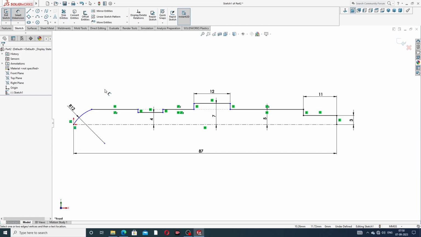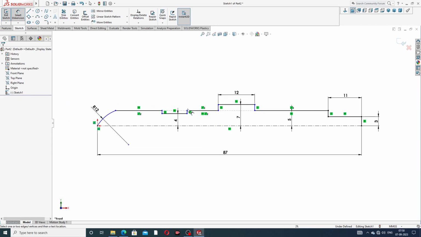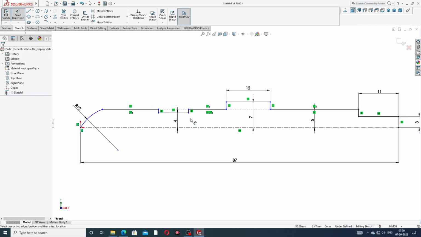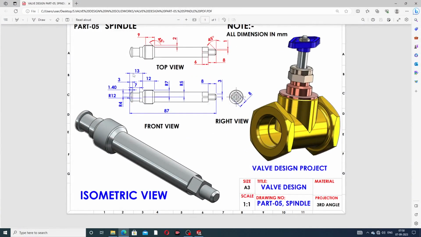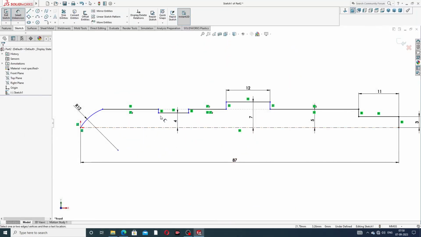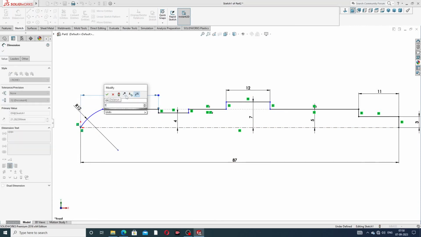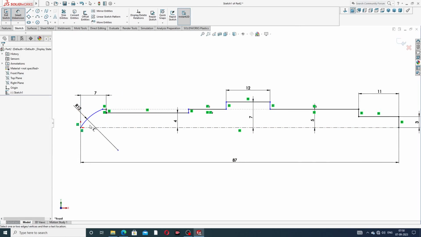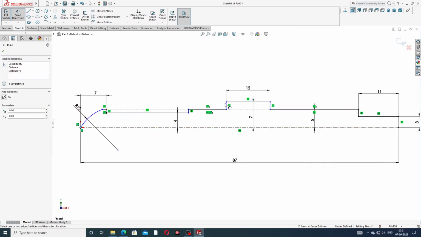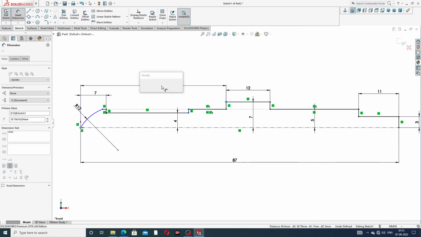Okay, and this distance is a 13 millimeter, and this is a 7 millimeter, and this point distance is a 7 millimeter. Okay, and again select this distance is a 13 millimeter.